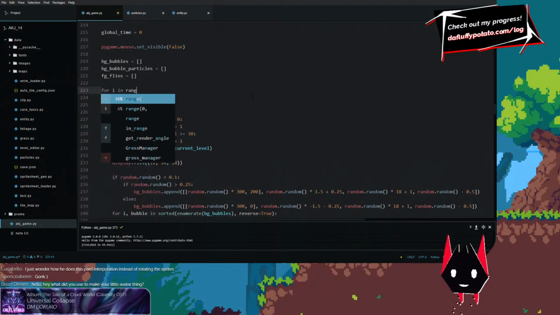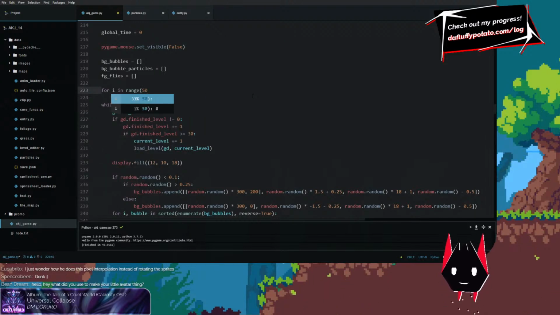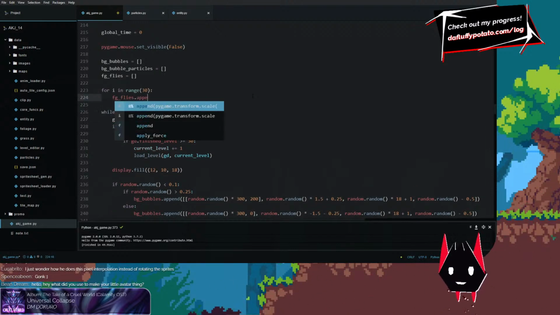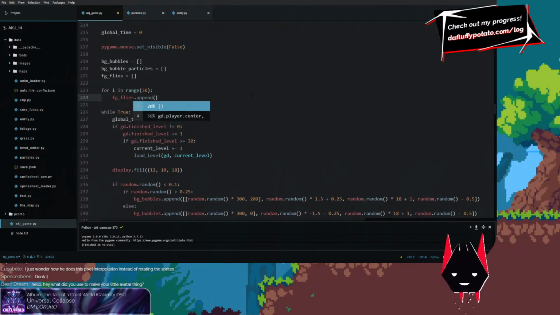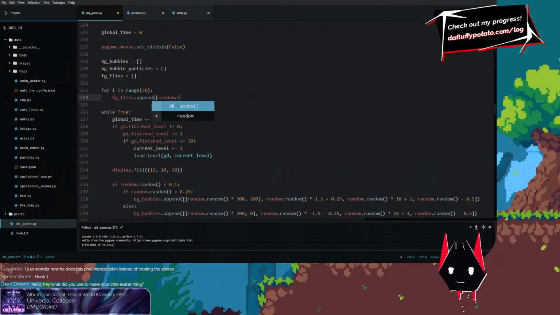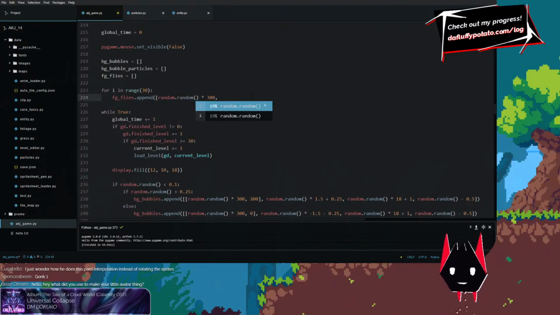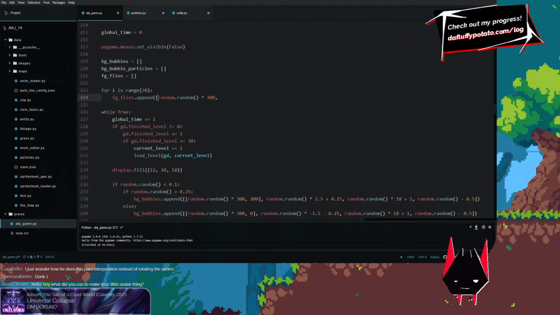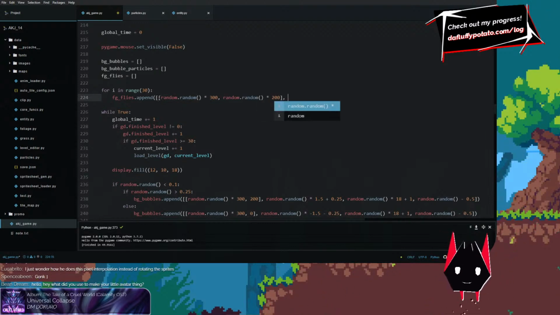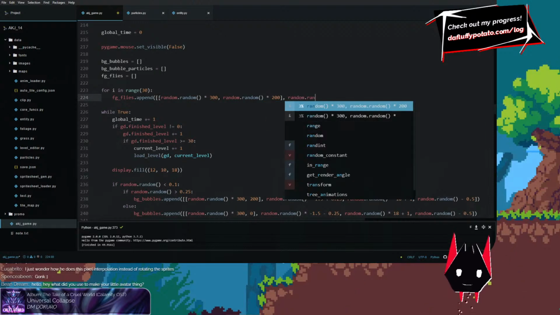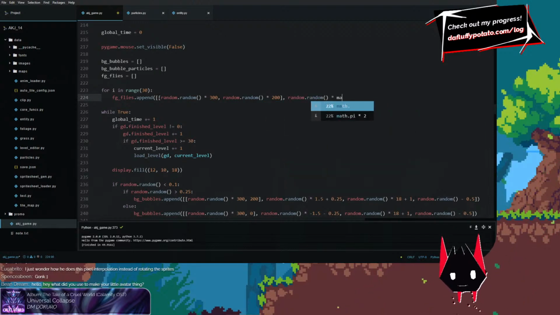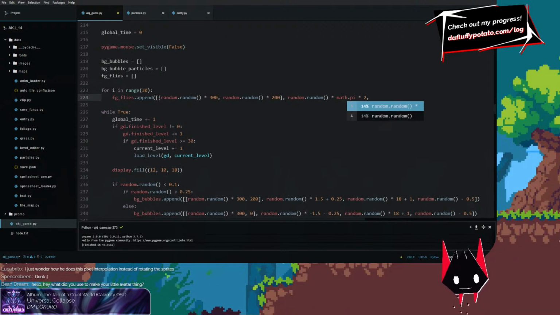For i in range, I can do like 50 of them or 30 of them. fg_flies.append. It just needs a location and an angle. random.random() times 300. Do the same thing but 200. random.random() times math.pi times 2.